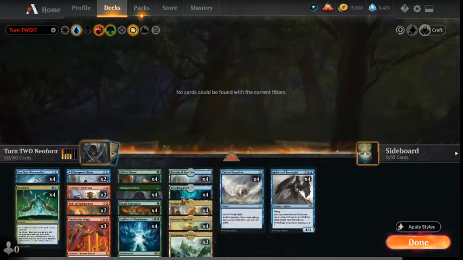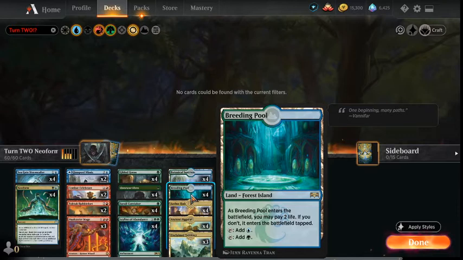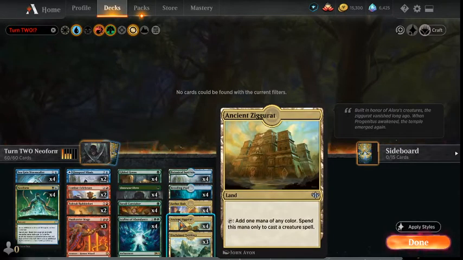To do that, we're going to have as many dual lands as possible. So we have Botanical Sanctum, because we never have more than 2 lands, so it always comes into play untapped. Breeding Pool, we can always pay 2 life and put into play untapped. And then, because of our very narrow situation, Ancient Ziggurat also is basically a dual land.